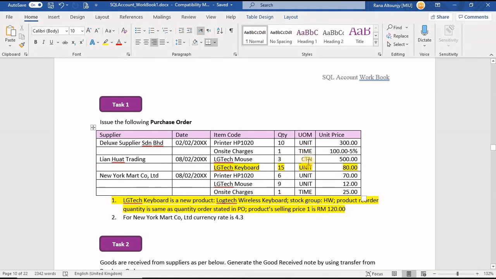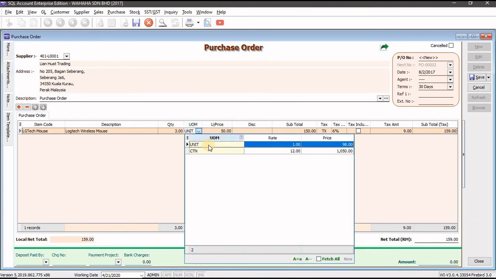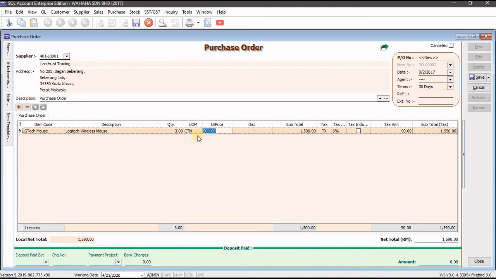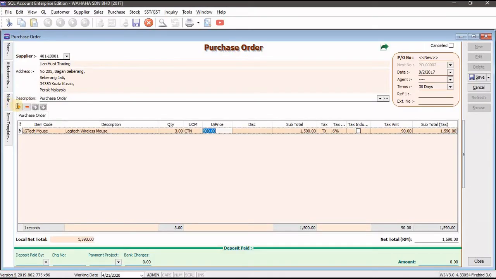If you remember, when we added this item to our system, we put two units of measurement: the unit, which is one piece, and the carton. So we need to choose the carton here. You see how it modifies the price directly. So we are requesting 3 cartons, not 3 pieces. So it's 500.